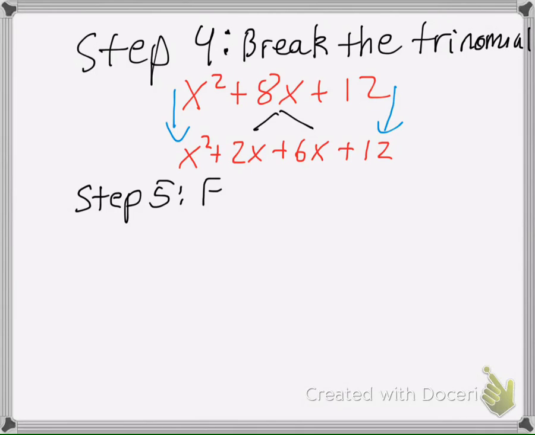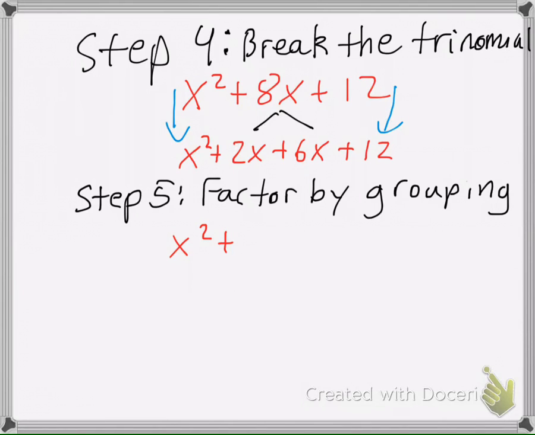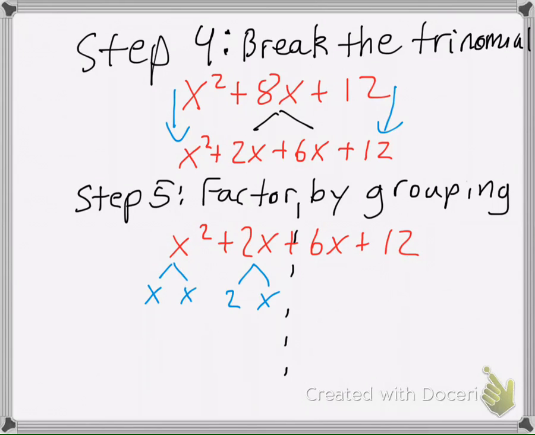And our final step, step 5, is that we're going to factor by grouping. So we take our expression, x squared plus 2x plus 6x plus 12, and again, grouping is when we're going to break it into two pieces and try and use that distributive property to give me two factors. So we've got this piece over here, and we have x, and here we have 2 and x, and we see that they share a single x. So we have x, and then in here we have x plus 2, because I'm going to pull down this plus exactly where it needs to be.